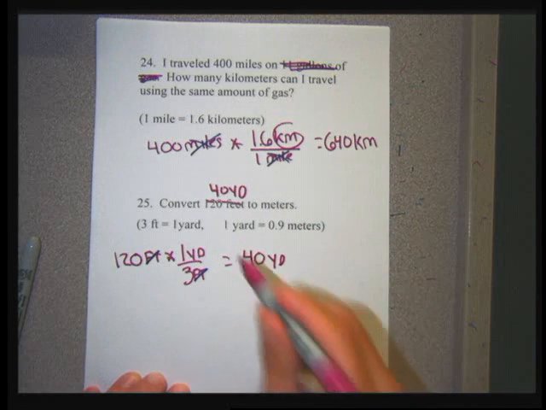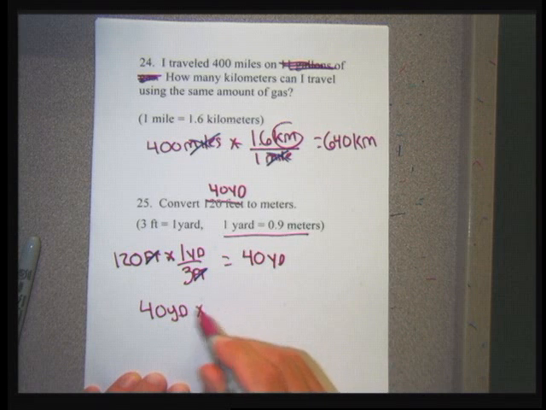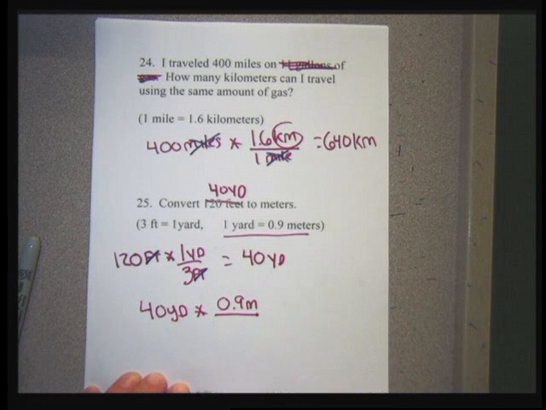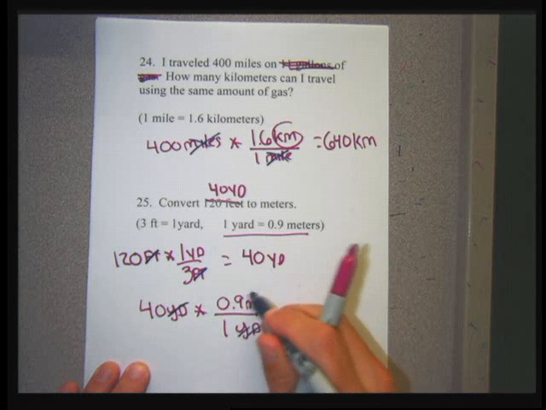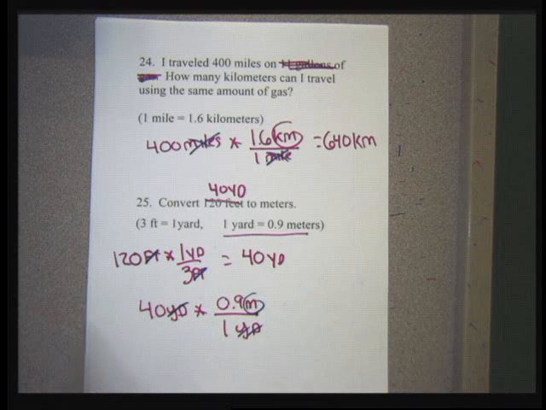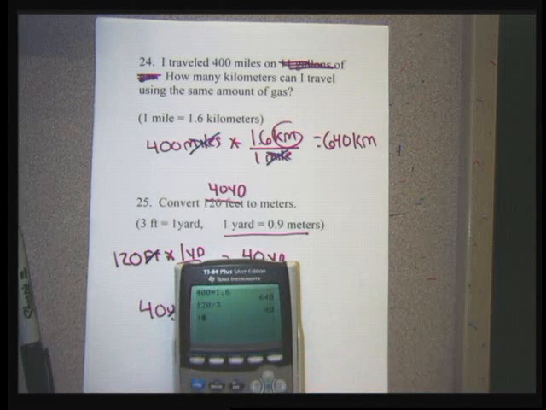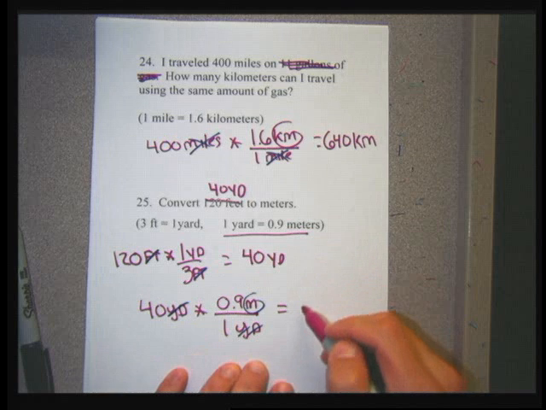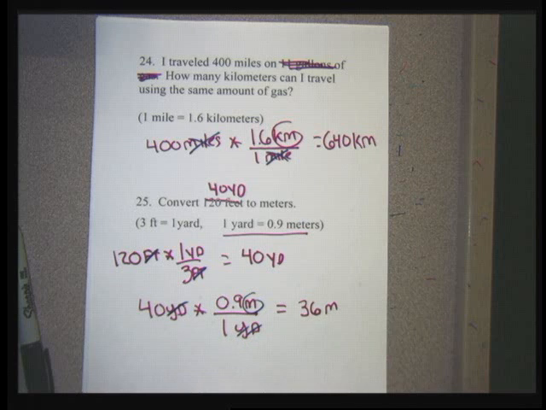And to convert from yards to meters, I can use that. So I'm going to take the 40 yards that I'm given, or that I forced upon myself, multiply it by a unit, and the numerator is what I want. I want meters, which I'm just going to write with an M, and I have yards, which I'm writing with a YD. My units are going to cancel perfectly. The yards are going to cancel. The units left are meters, and I multiply the 40 and the 0.9 because the 0.9 is in the numerator. It's not square units, so I'm just going to go 40 times 0.9, and I get 36. The answer for this is that 120 feet is 36 meters, or 40 yards is 36 meters.